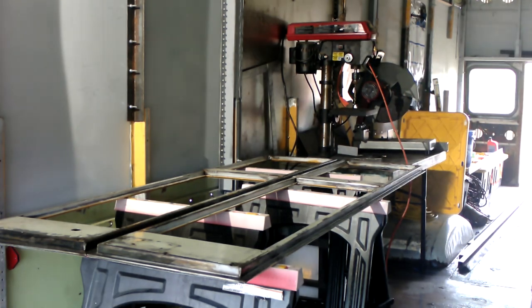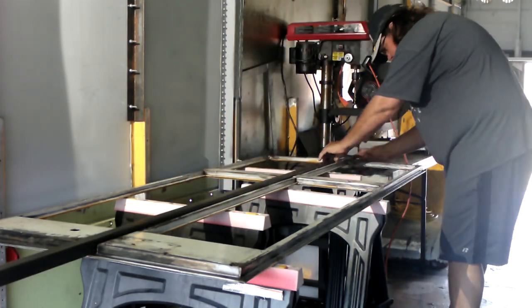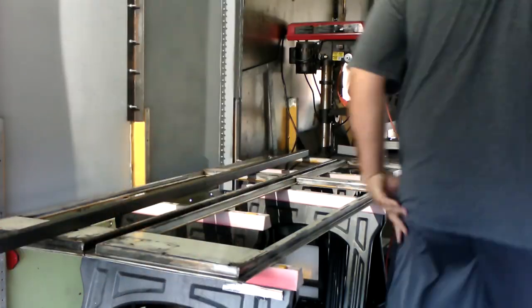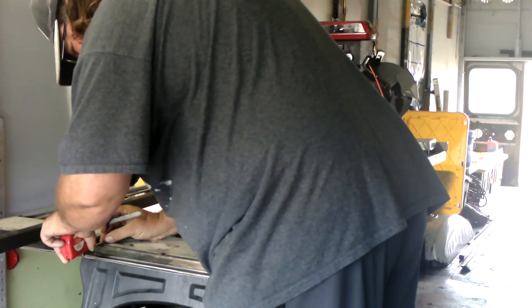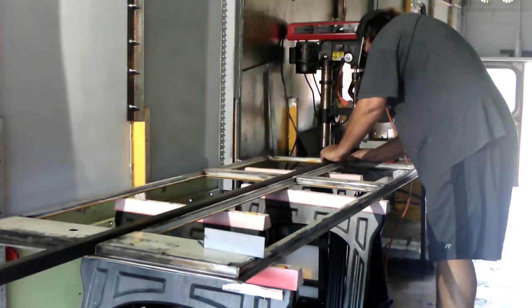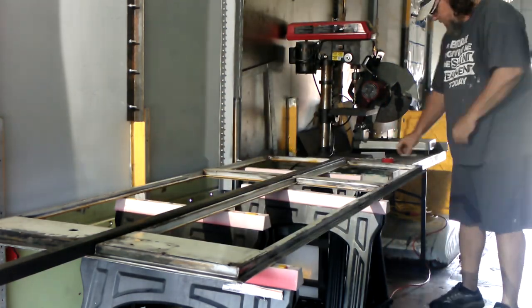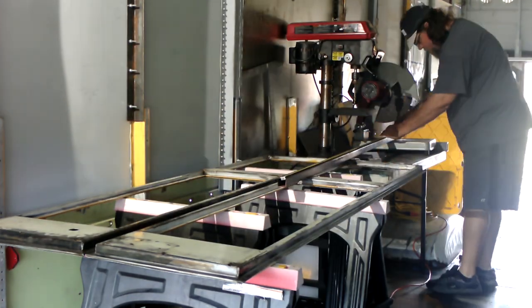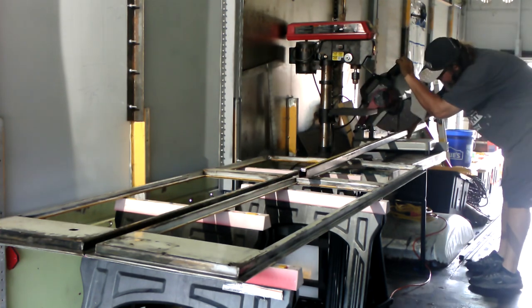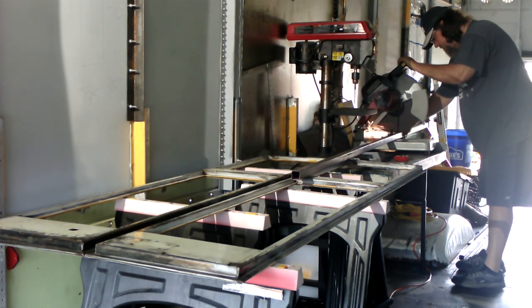Measure twice, cut once is always a good rule to live by. So now he is putting in some square tubing in between the two pieces that allow that to be a bifold door. We want to make it solid. So that piece of square tubing fit perfectly in that small gap there. So he is making lots of measurements because he wants to make sure that it fits perfectly. And then he's going to use the chop saw there and cut it to the length that he needs. And he's going to put it back in its place.